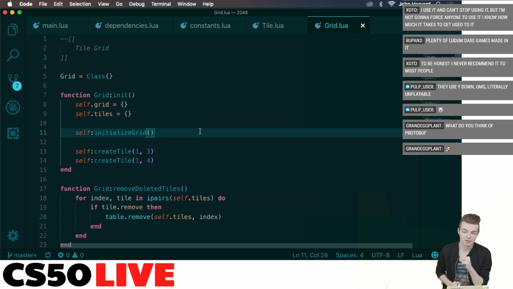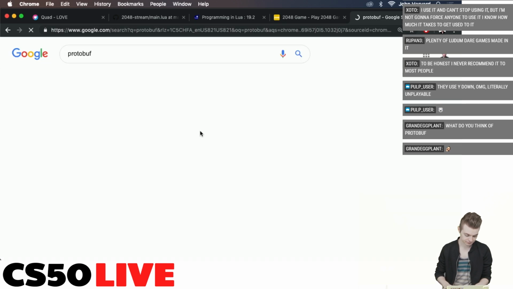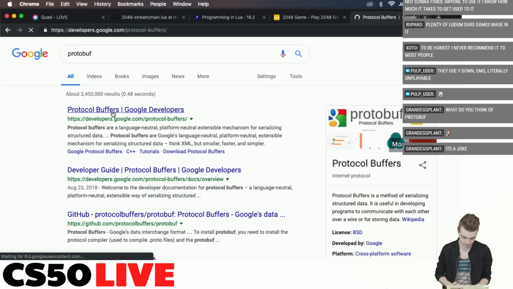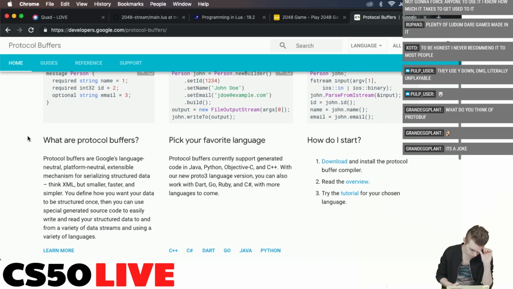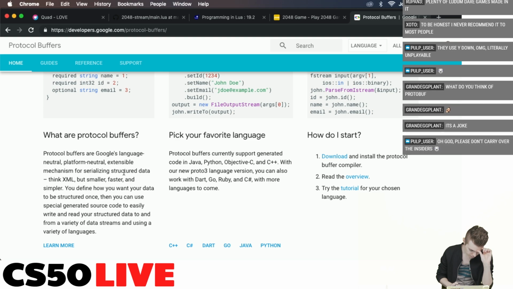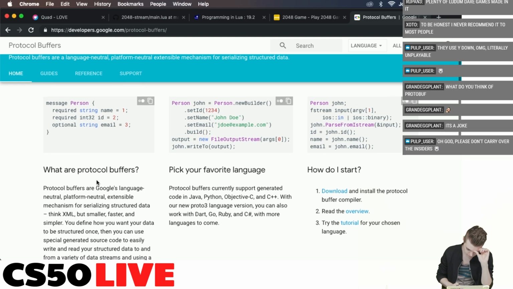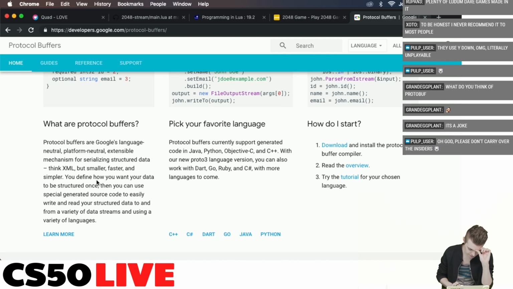2D games. What do you think of protobuf? I'm actually not sure what that is. What is protobuf? Protocol buffers. Oh, I have heard of this, but it's been forever since I looked at this. Serializing. Oh, so is it like a new JSON? I guess Google wants this to replace JSON.